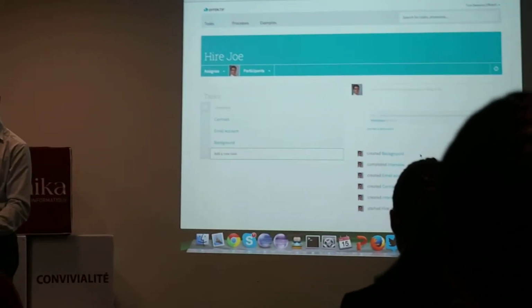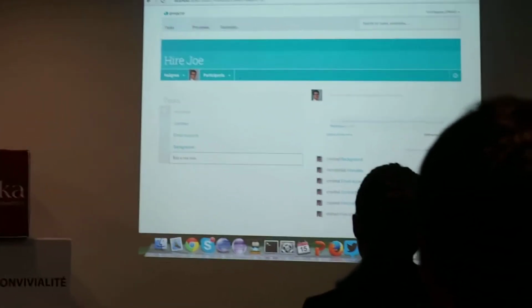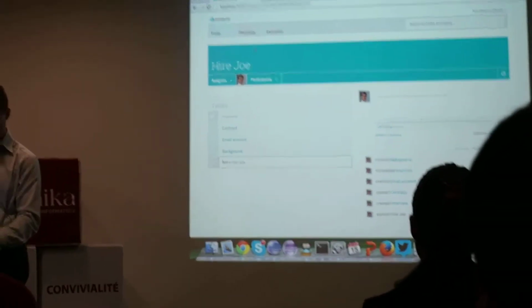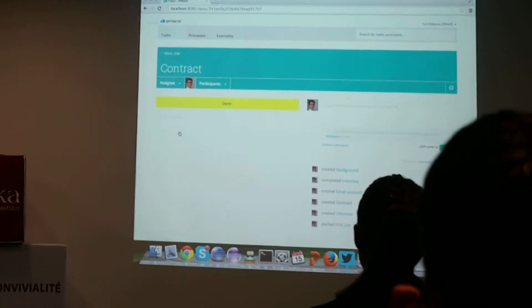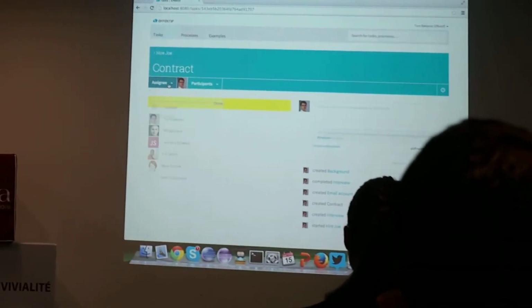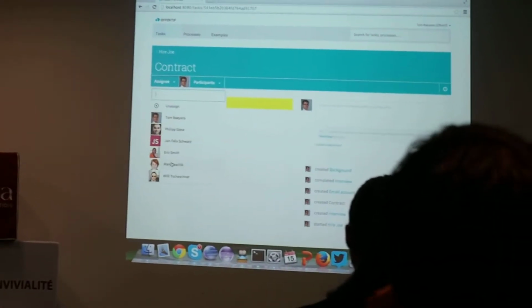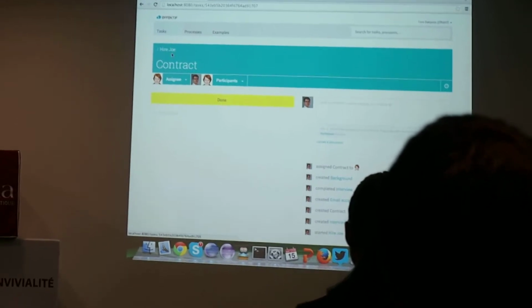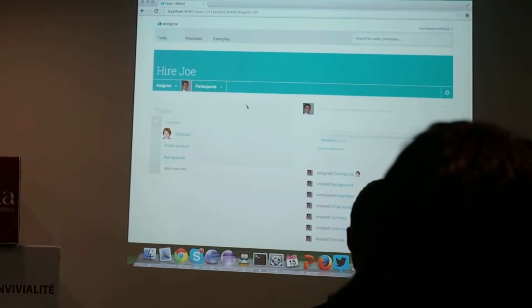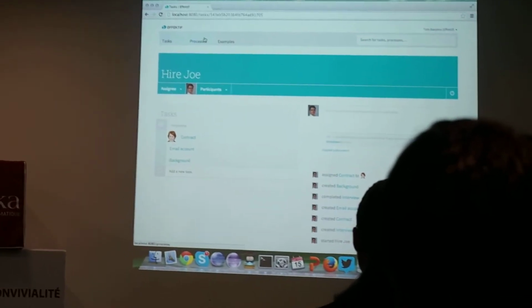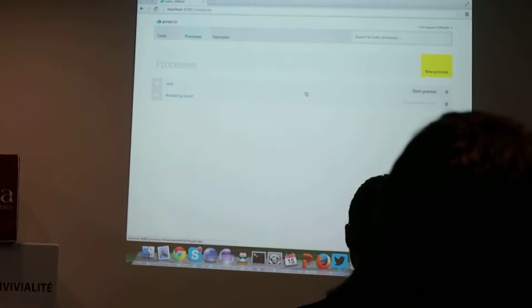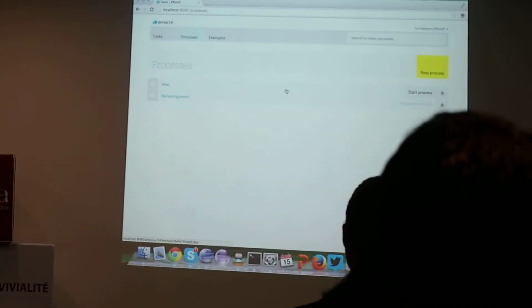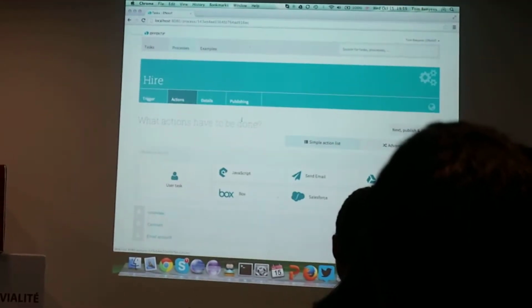So I think all the other features are pretty much clear. Right, also on the fly, I want to show that now as well. On the fly, I can go into the contract and assign it to Mary, for instance, and go back. So all of that doesn't have to be specified in the process, you can just do that at runtime as well. Of course, it's pretty basic, so we quickly have new ideas on how to improve it.